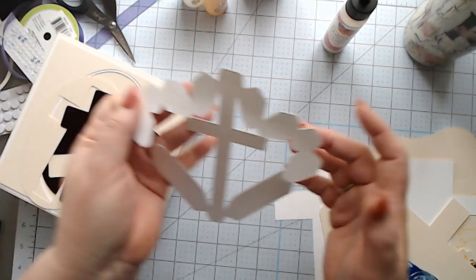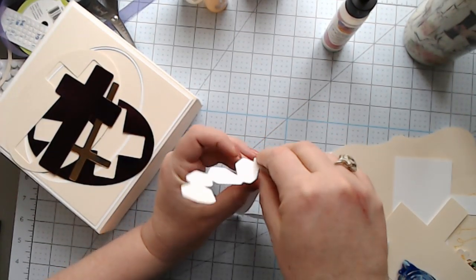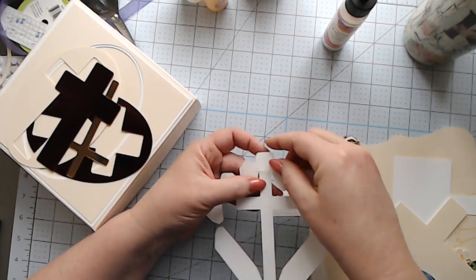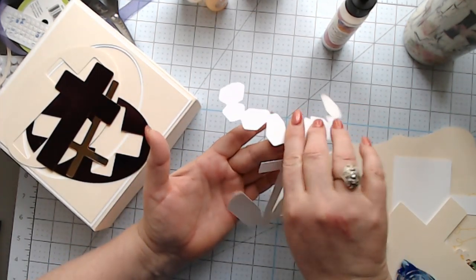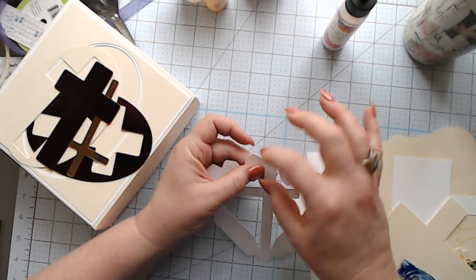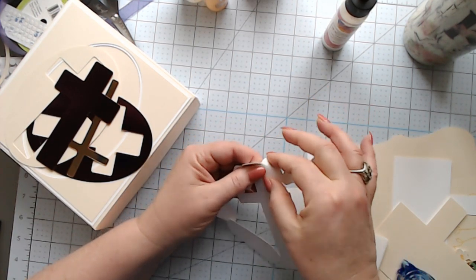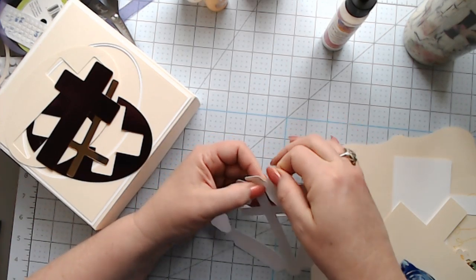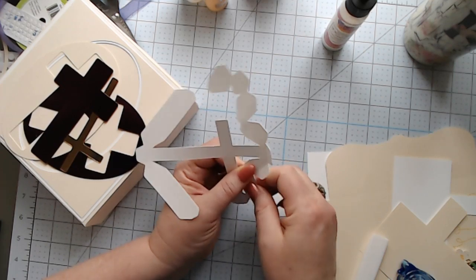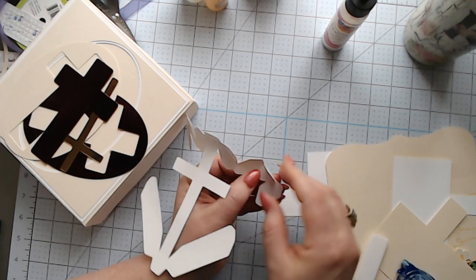The cross, the dimensional cross. And you can get the instructions from Mary over at SVG Cuts as well. You're going to fold this both ways. There's a score line at the top. Those get folded back and then folded back up. And you can do it at the same time, or you can fold it one way and then come back and fold it the other. And you're going to do that on every one of those tabs.